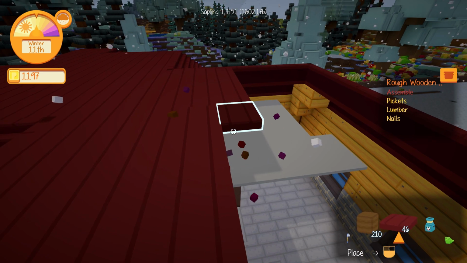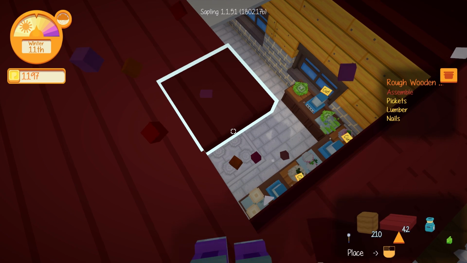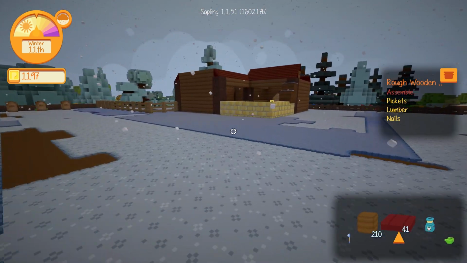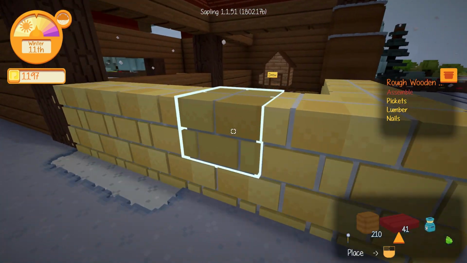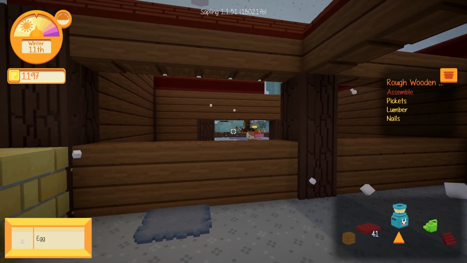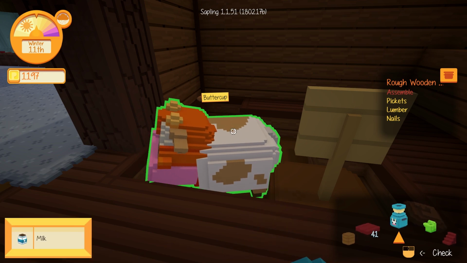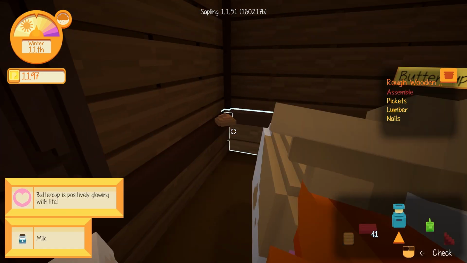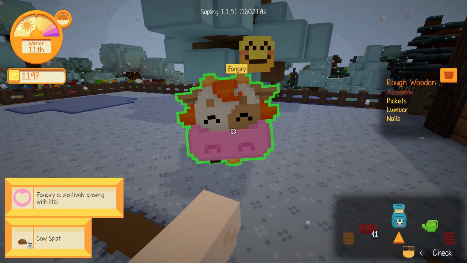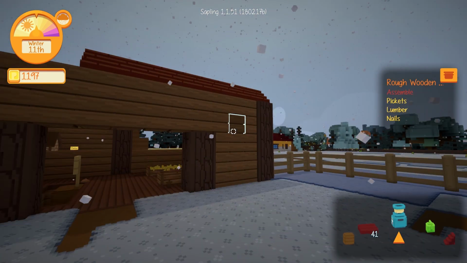So I do need to go and see Drew and get the egg off him today. Don't ask me why my male chicken lays eggs. It's just the way it works, okay? Even if I milk the cows, apparently you can try and milk the cows twice in a day. It sometimes works. Glowing with life, collect up the cow splats as well, because A, it's good and tidy, and B, it's money for me, yay!